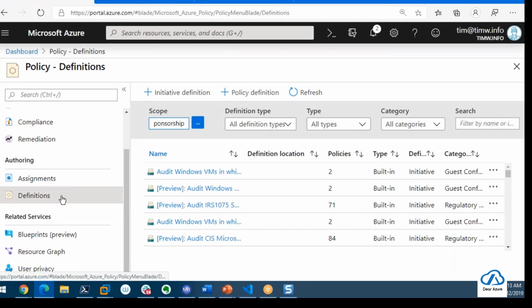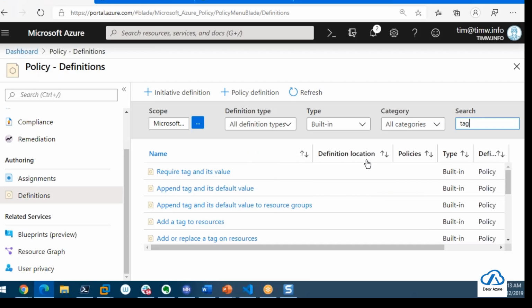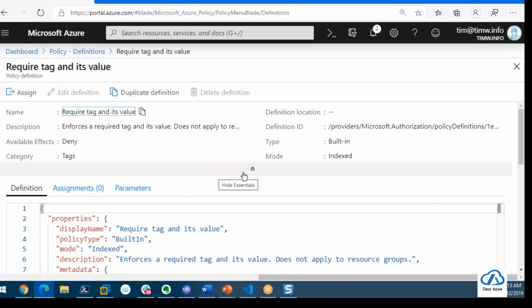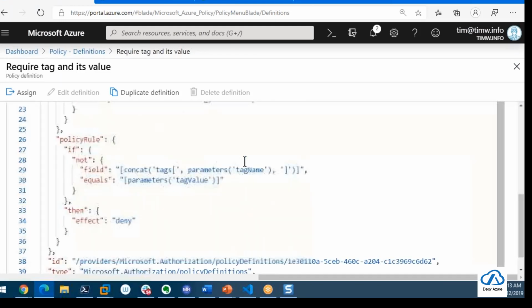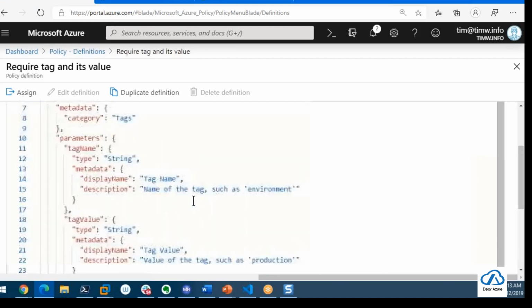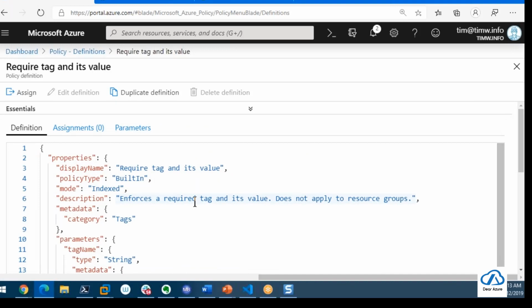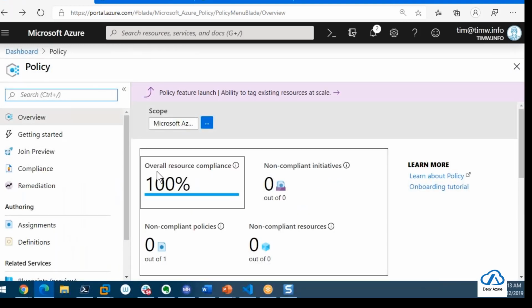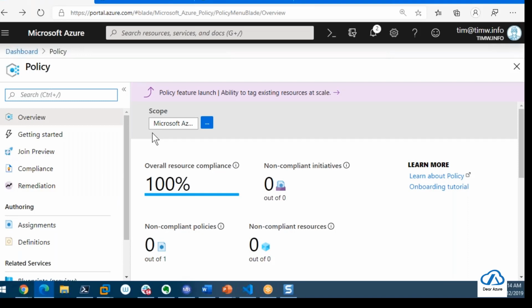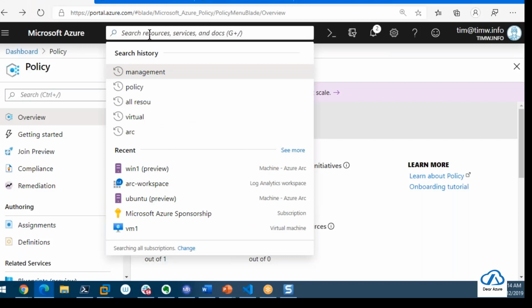If we come back to definitions one more time, and if you do a search here, let me change the type to built-in only, and let me do a search for tags. There's a whole bunch of really useful built-in policies that can help you get straight and get consistent with your tags. You can enforce that a particular tag and its value is applied. And like I said, the effects here are such that you can have Azure do the work for you and add the tag if it's not there. This particular one looks like it's going to deny the deployment, but there's a policy effect called, what's it called? Add if not exist or something like that, that actually will add the tag if it's not already there. So that's policies. Absolutely central that you deep dive into that in order to get proficient with managing your Azure Arc servers.